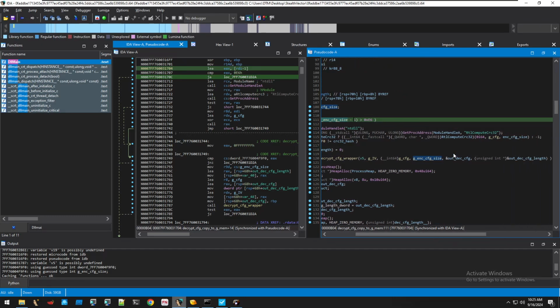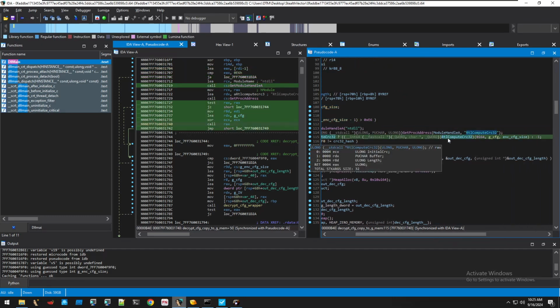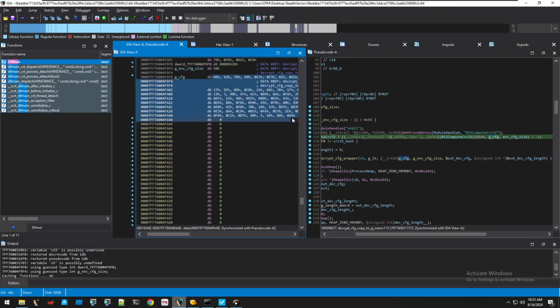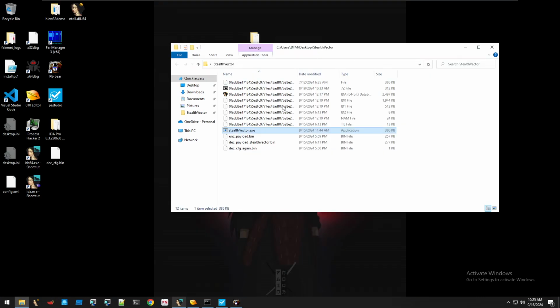And so you can see here, it's calculating the CRC32 checksum over this hex 50 byte array. This is the encrypted config. You can go ahead and dump it out of this file if you want, but there's no point in doing this because it's going to be decrypted. So we want to access the decrypted config, and I have already prepped this for you. If you wanted, I can put it on the GitHub repo as well.